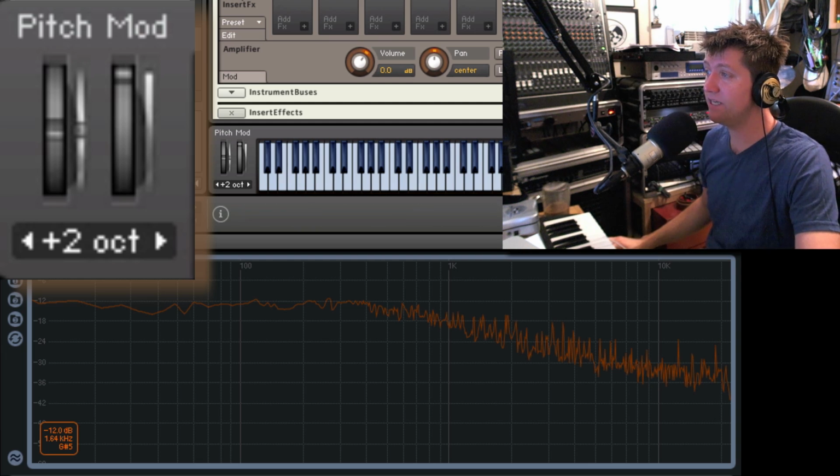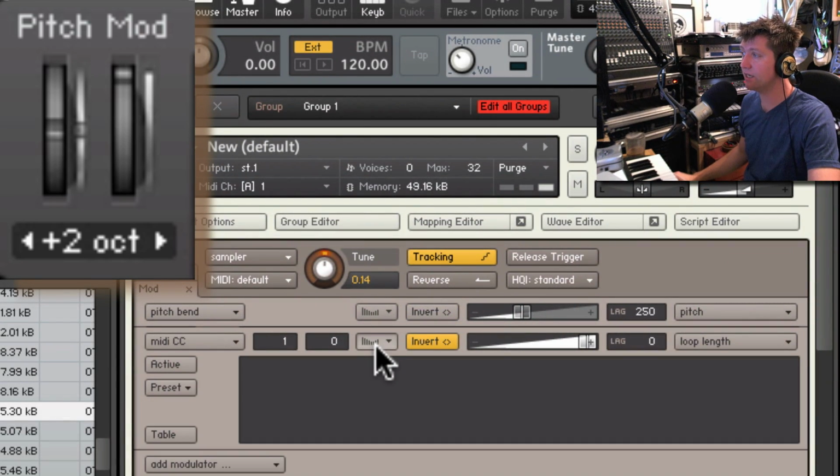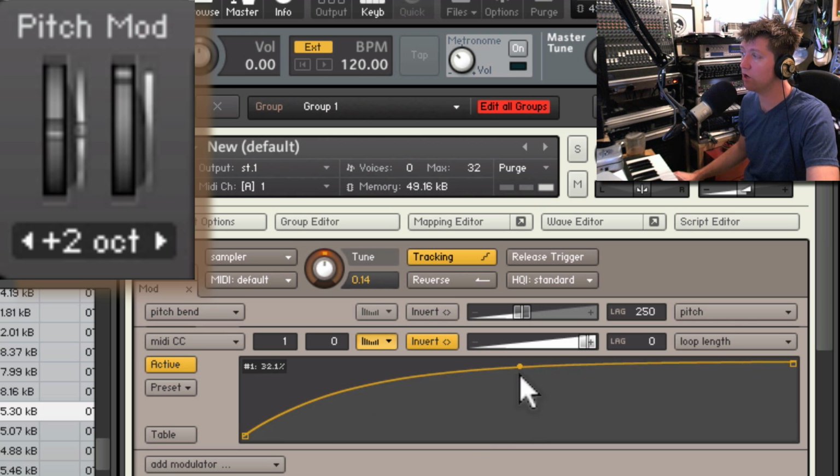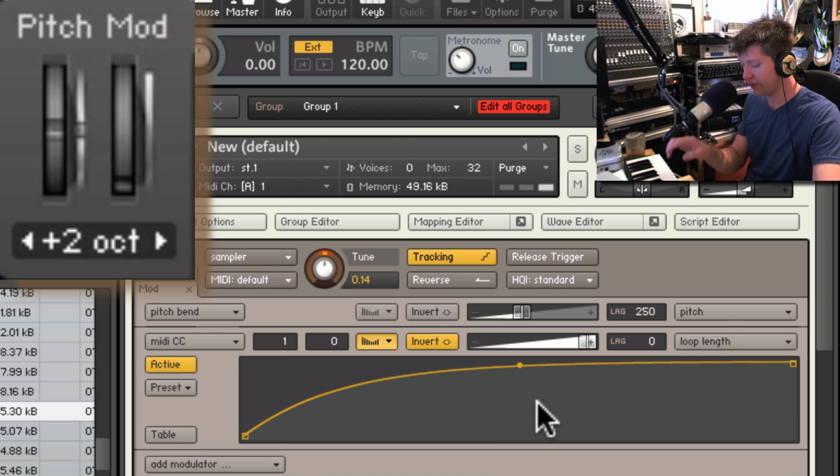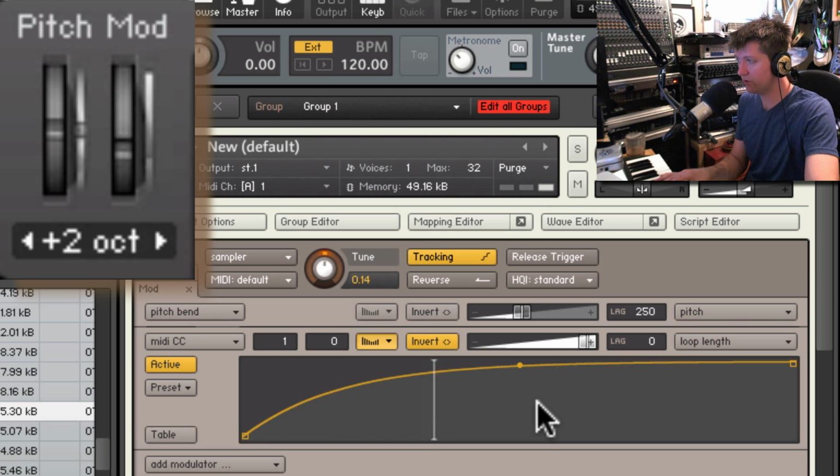So we'll go to our MIDI CC option here and click on this, which is going to show our map area, and then make the map active. And this is showing us that as the mod wheel moves, how does it relate to the loop length. And I'm going to choose more of a logarithmic curve. And let's hear how this sounds now. Let's try it again. Much better, really smooth.